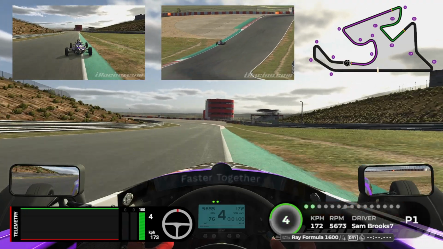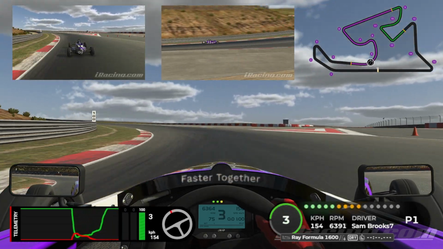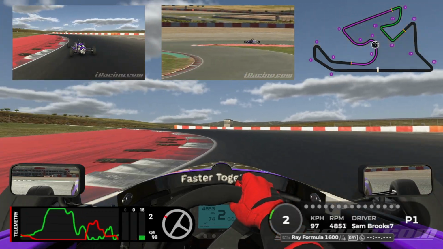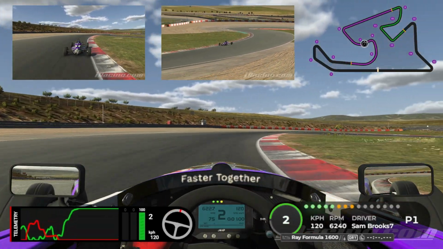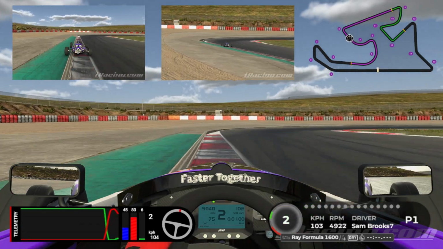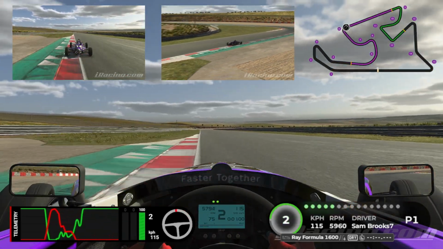Nice and wide here on entry to 5. Just going to lightly trail the brake off down to third gear, back on the beans, going to the outside of the track here, dropping it down to first really late, up the hill, up to second gear, up to third, and then we're back on the brakes here, dropping it down to second and to first, exiting nice and wide.